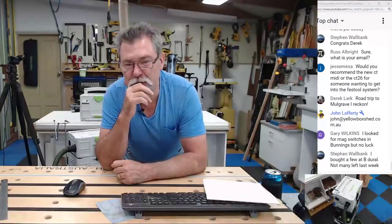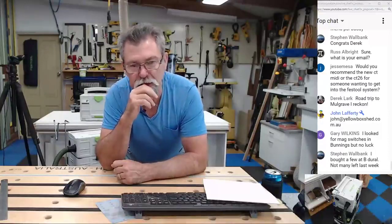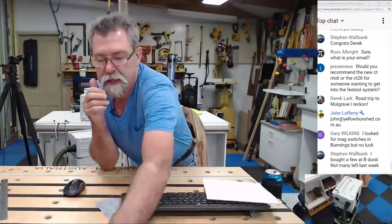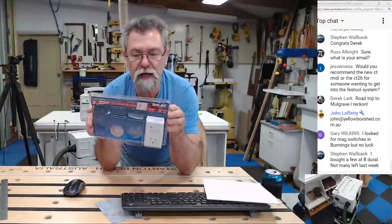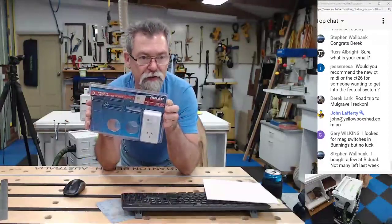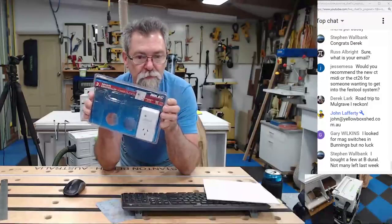Let me see. I looked for mag switches in Bunnings, but no luck. Mag switches? No, there are no mag switches in Bunnings. Mag switches are at Carbotec. But what are these things you're talking about? These are Arlec remote control power outlets.